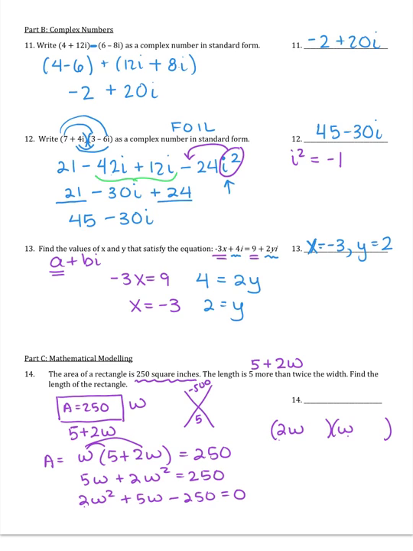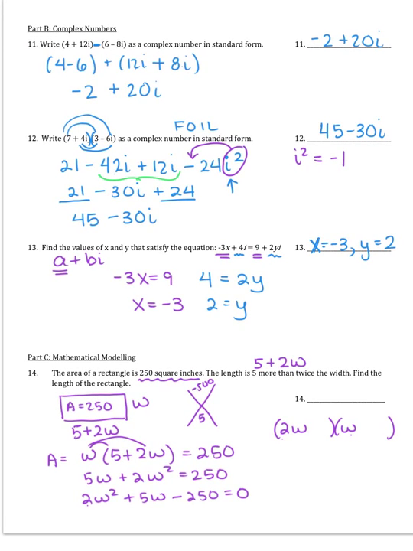Okay, so you have to figure out what times what is 500 and goes into 5. What I usually do is I sort of create a little factor tree and I look at factors. So 10 times 50, that's not going to give me 5. This would be 25 times 20. And I notice that 20 and 25 differ by 5. So this will be 25 and this will be 20, except that this will be a negative. 25 minus 20 is 5.